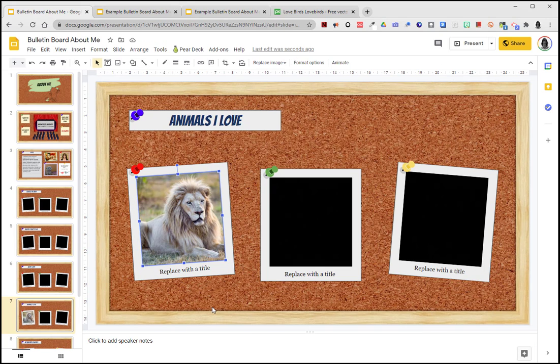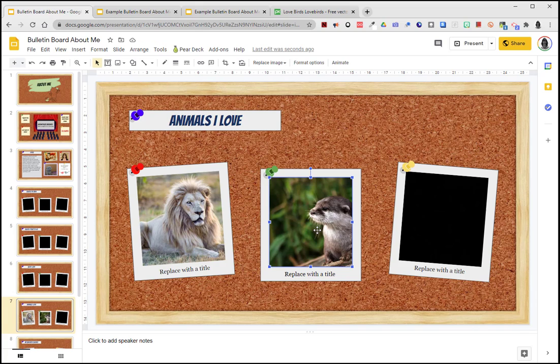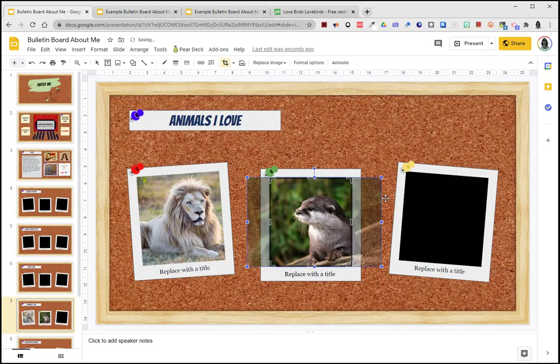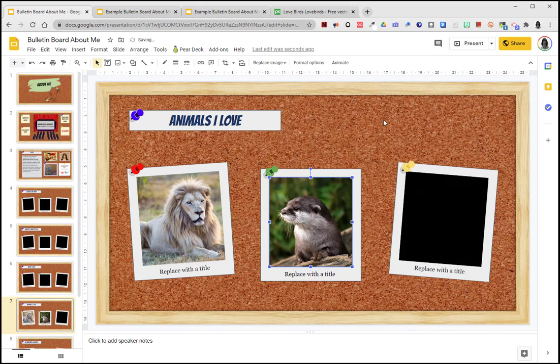That was added really nicely. So I don't need to do anything with it because it looks really good. Here is an example. I added this otter. Well, this will work in a lot of cases. If you double click on the image, you can see part of the image goes off of that selection. You can use the arrow keys of the keyboard to center it and then click off the image.